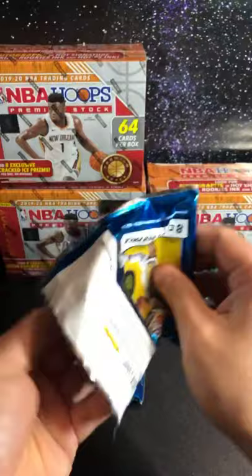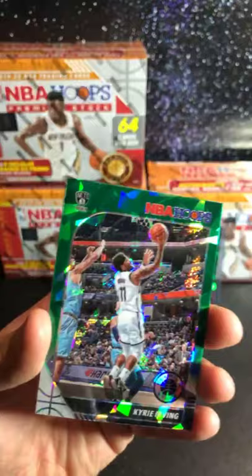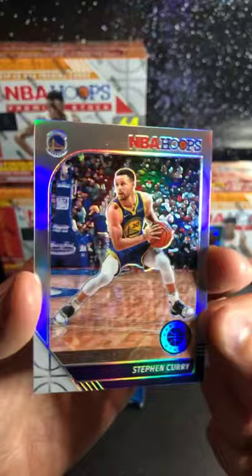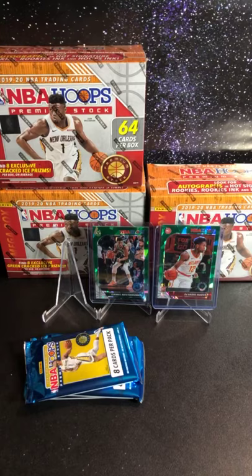Man I'm so glad basketball is back. We got the Joker, Alex Caruso, Mike Conley, Ben Simmons, and Terence Ross for the Raptors — nice hit, Raptors. I love this rookie, he's a good player. And then we got the tribute Damian Lillard for the Blazers. We got a cracked ice Kyrie Irving — nice looking card for the Nets. And then a silver Steph Curry, nice nice nice for the Warriors. Not bad — that Steph silver, that cracked Kyrie, pretty nice cards. Terence Ross base rookie, let's hope he's a baller.